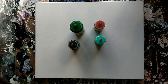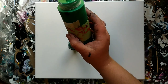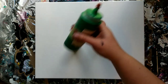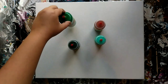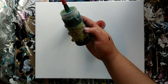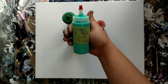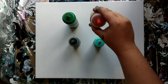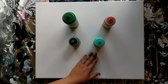So, of course, I got the black and white. For colors, this is Blick Student Acrylics Thalo Blue, Primary Yellow, and Turquoise mixed together. You can't really see it very well, but you'll see it when it's on the canvas. This is Folk Art Metallic Christmas Green plus Saks Black. And we've got Liquitex Basics Bright Aqua Green and a copper mix.